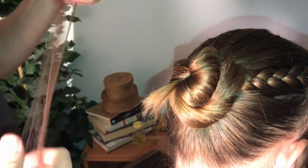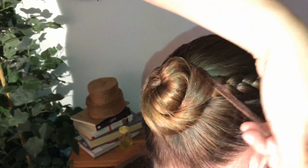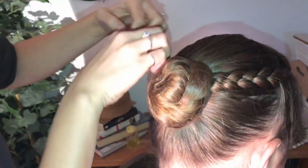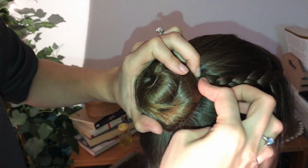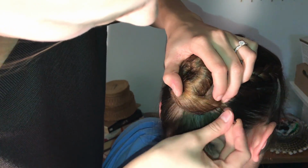So once we get to the end, where it's kind of done, we're going to get this hairnet in here. And I'm going to go once around, kind of twist it the same way the bun was going. And then wrap it one more time. And then the rest of it, I'm just going to tuck up in this bun and pin. So a couple more. It'll look unnatural. A couple more of the hairpins, just wherever it looks like it needs it.